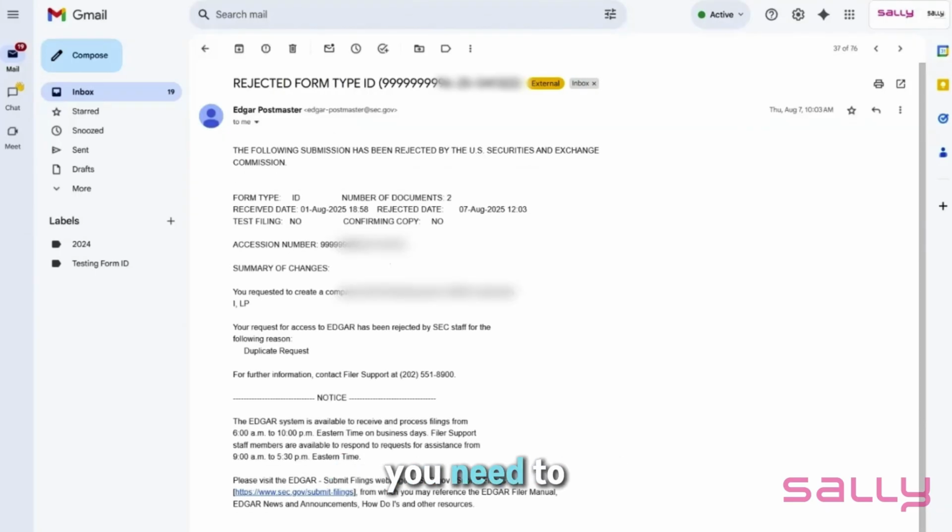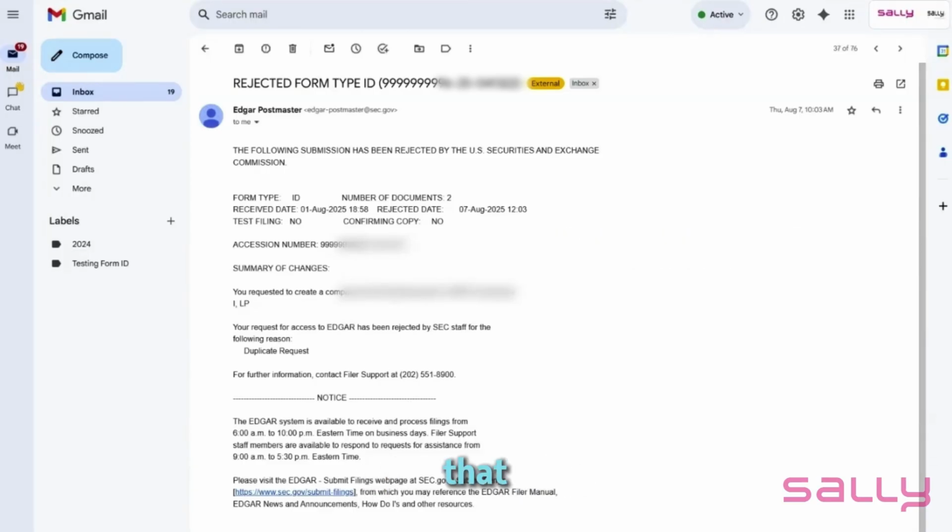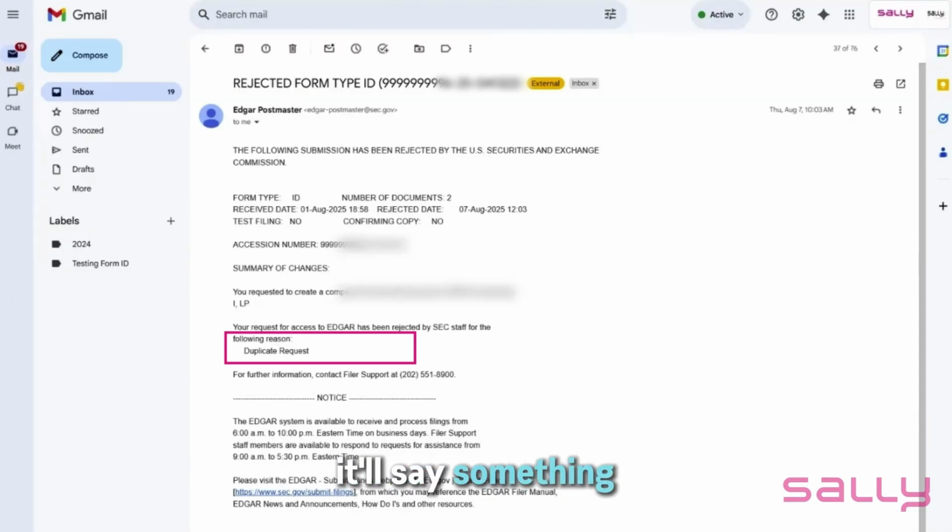Another email that you need to be on the lookout for is a rejected email. You don't want to get this email, but sometimes it comes. They've rejected your Form ID filing. This happens. If this does happen, then you need to just refile the Form ID. Go through the process again. You can use that EIS code, you can use your document again. Maybe there's something wrong, maybe you didn't sign. Typically it'll say something that is wrong in the email and you can fix it and then go back through the process.